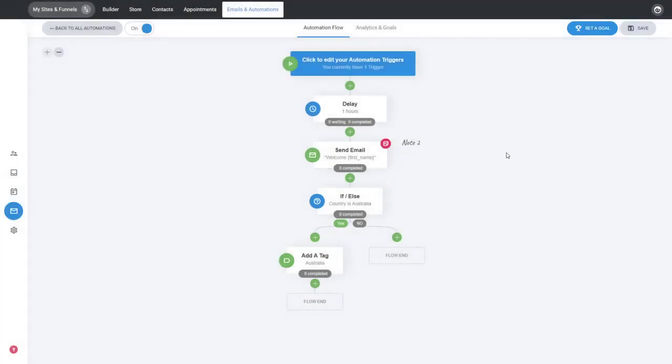So this is really cool if you want to give some kind of sticky notes to your flows, maybe a reminder, what this email is about, or something about your team. You can leave them like this. Quite cool and easy way to do your notes. And that's about it. It's very simple yet super powerful to create really cool and unique automations, so you don't have to manually perform these tasks, and a flow will do everything for you and generate you leads, sales, whatever the goal of the automation is.